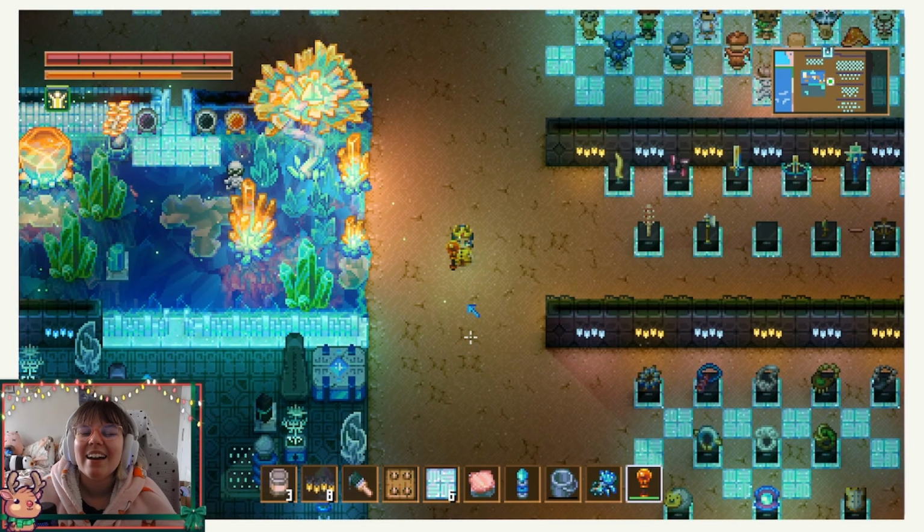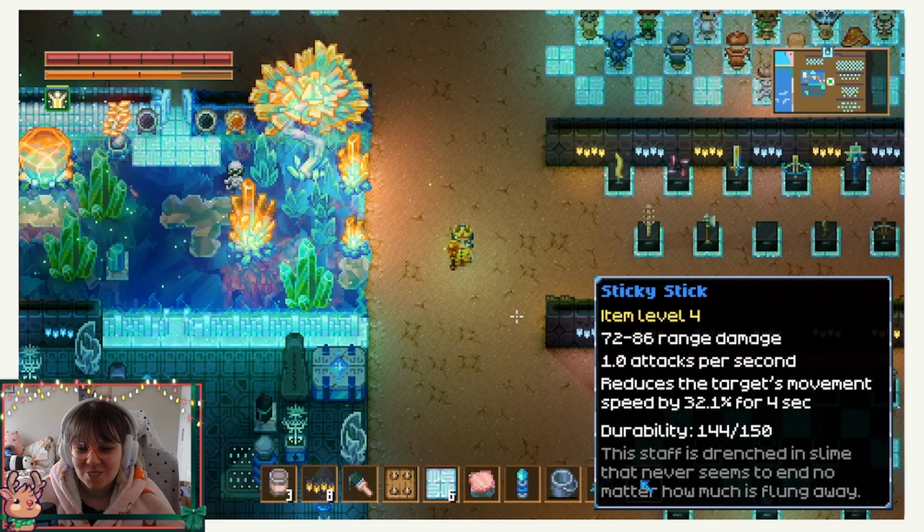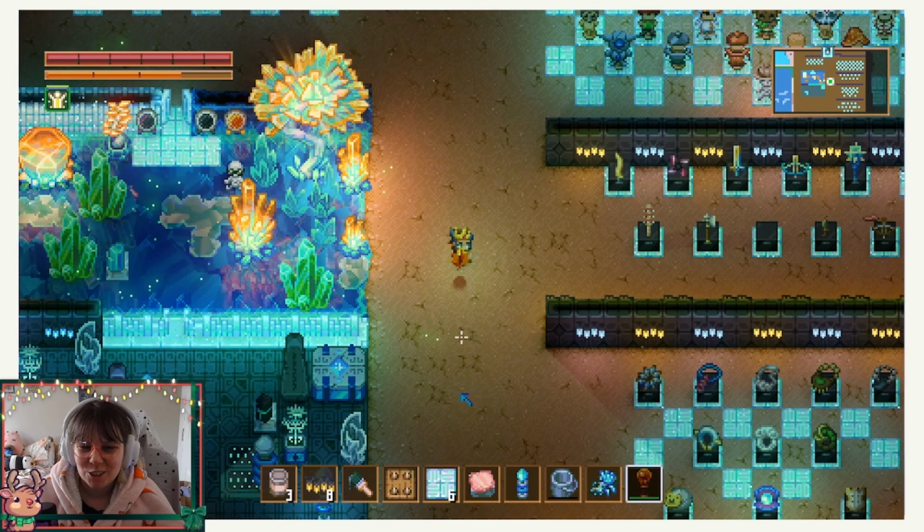Oh. That is cool. Oh, it makes a little splat as well. It's a bit slow though. That's fair. It's level 4. It's so cute. 1 attack per second and 72 to 86 range damage. That's awesome. I like that.